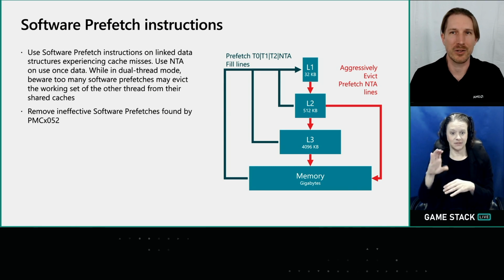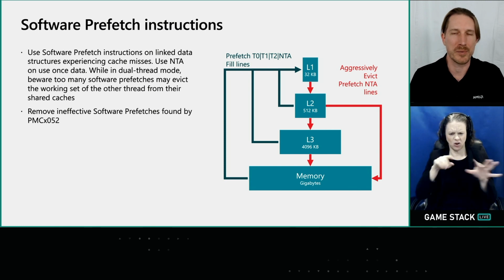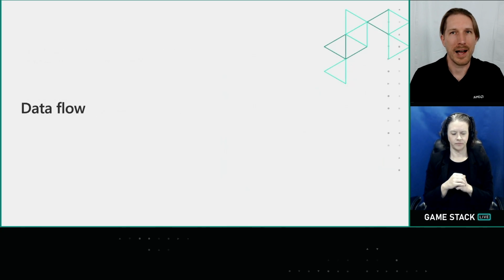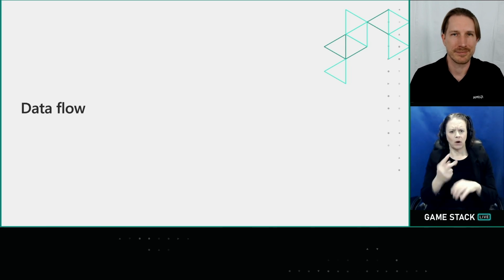Cache details, including ways, associativity, inclusion policy, and write policy, are described in AMD software optimization guides. A high-level data flow view of the system may help illustrate possible bottlenecks.